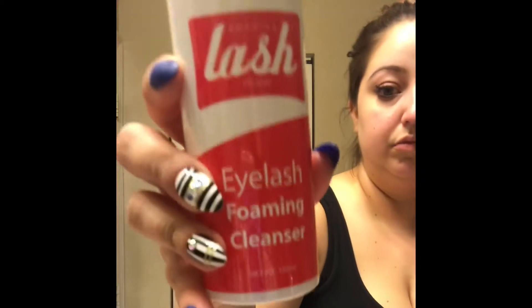The next thing I'm doing is combing out my lashes, which is very important to have a lash comb when you have false lashes. These are the individual ones. This is my lash cleaner — I just put some on my hand and use the little swab I purchased from them, and I just wash very gently because when it gets in my eye it does burn a little bit.